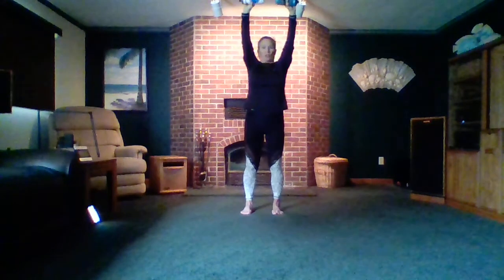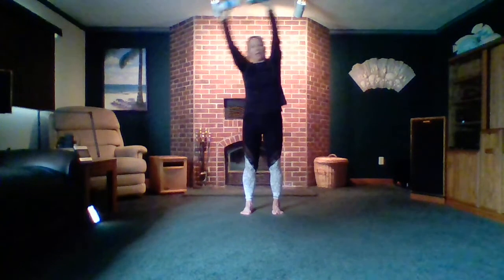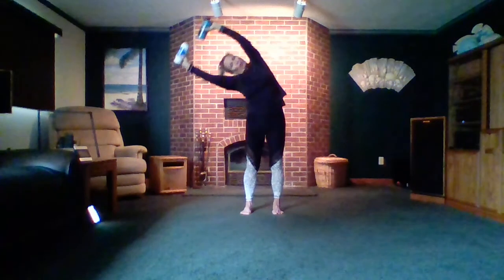Now, take your water bottles overhead. Relax the shoulders. And now, again, not moving the hips, we're just going to lean to one side like rounding over a tennis ball. And then we're going to come back center. And then we're going to go the other way. If this is more weight than you want, set the water bottles down.